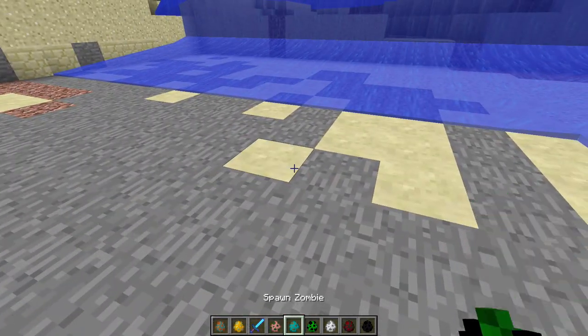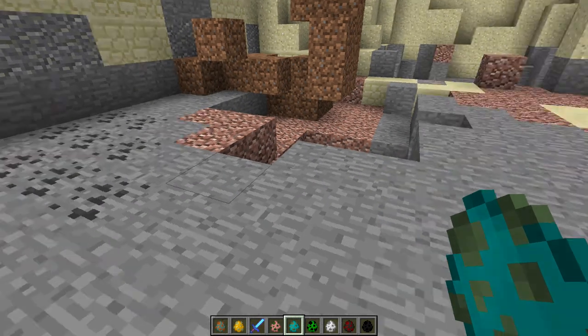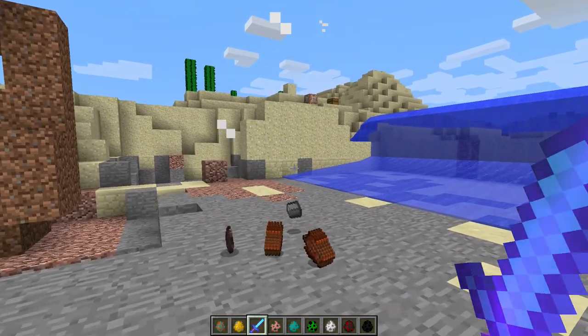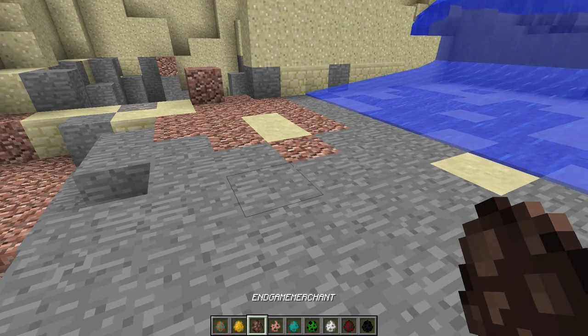So first off, like I said, if you want to begin your adventure, you're gonna have to find a zombie and defeat him. And you'll get this item that says Endgame Merchant.